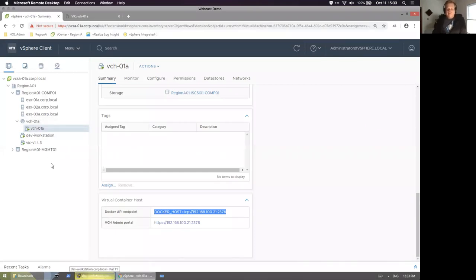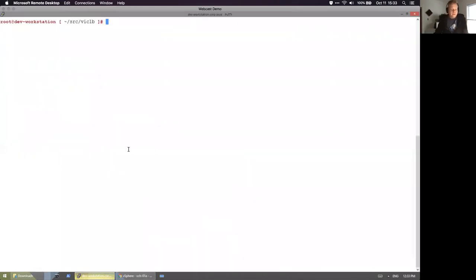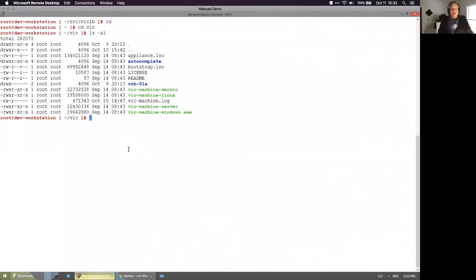The process is you would download a build off of the open source page, and then you get a directory called VIC, and in here you have the VIC Machine command. VIC Machine command is available for Linux, for Mac, and for Windows.